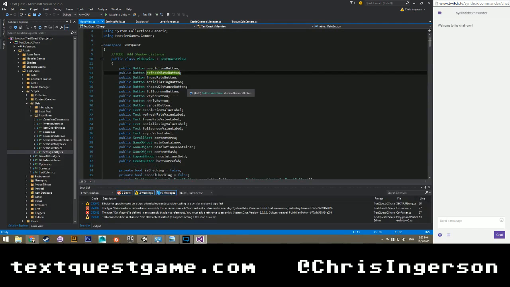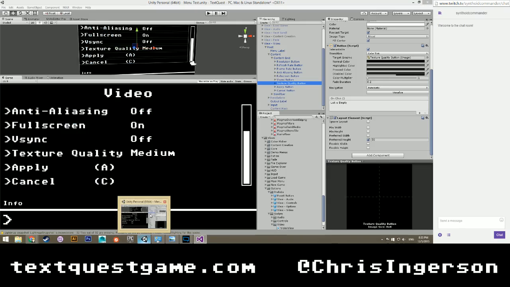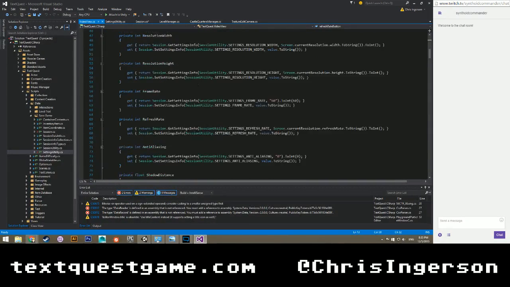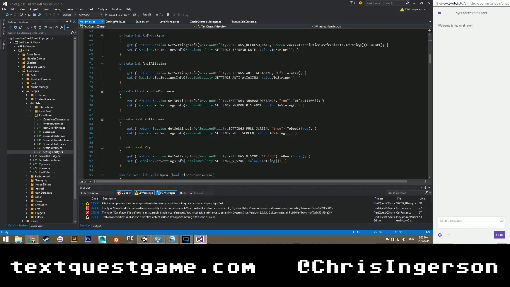But it shouldn't be too bad to actually get set up. So, let's see. Yeah, it's fine. Okay. Let's see. Frame rate, refresh rate, and shadow distance. Let's move shadow distance below everything else.